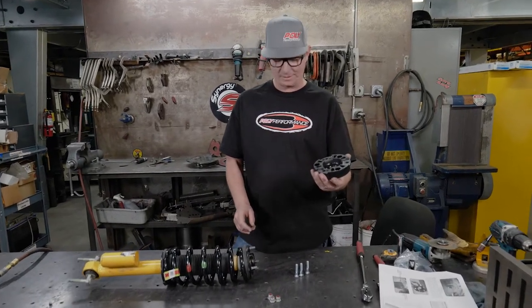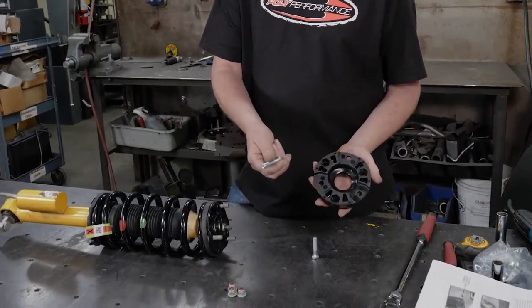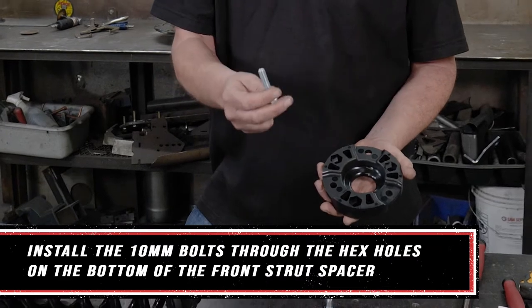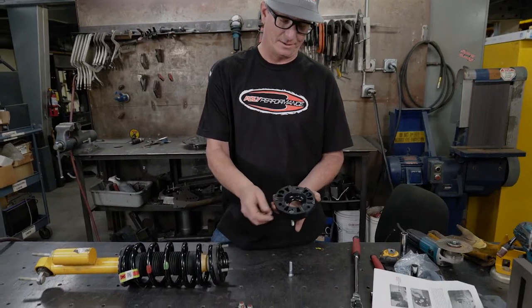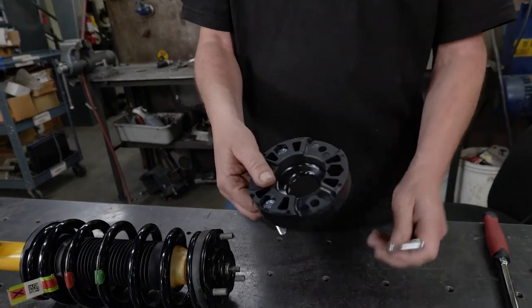We're going to install our spacer. The spacer gets three 10 millimeter bolts. They're about 45 millimeters long, the shorter bolts in the pack. Just stick them in the back here. You'll see there's a hex and they just kind of key in. So you just drop them in like this.